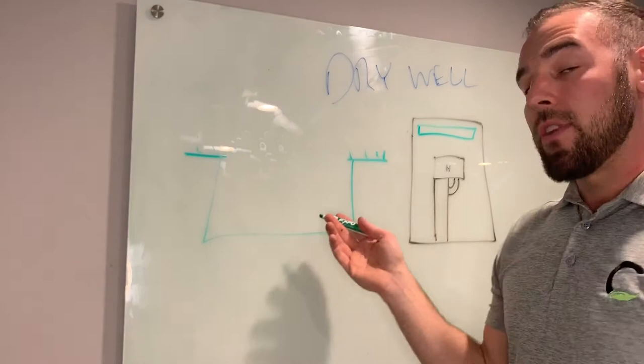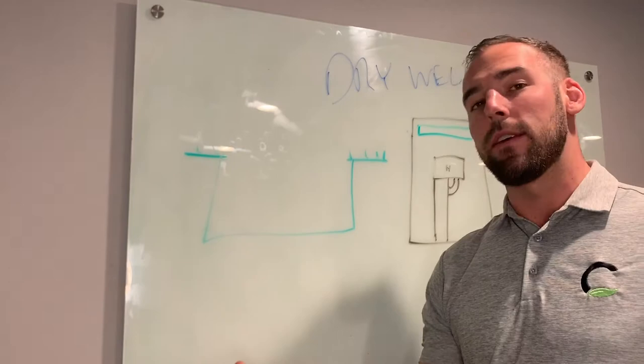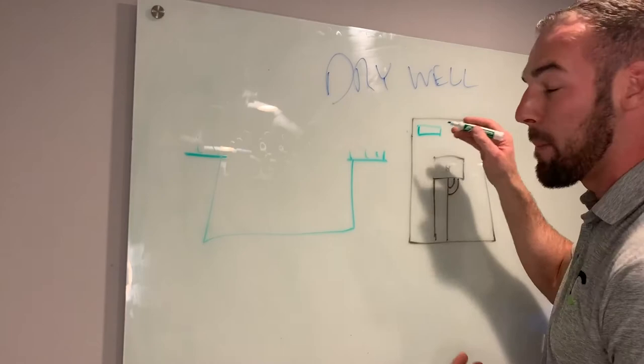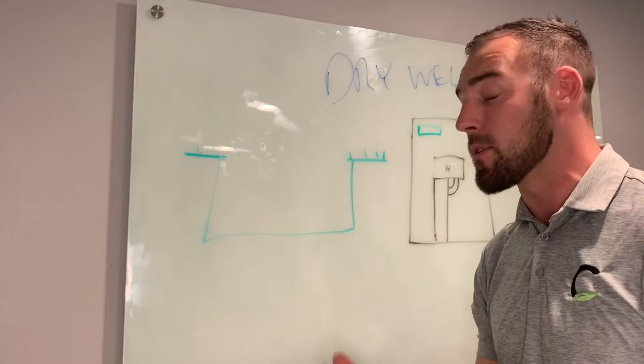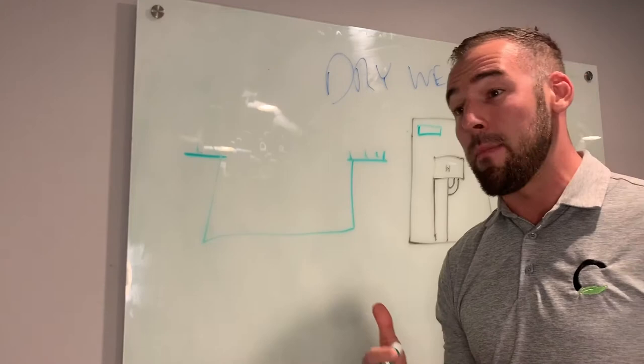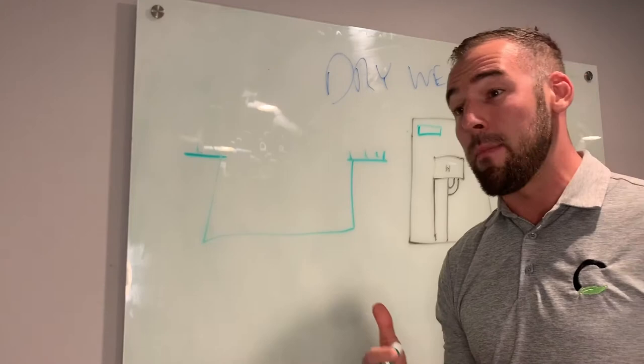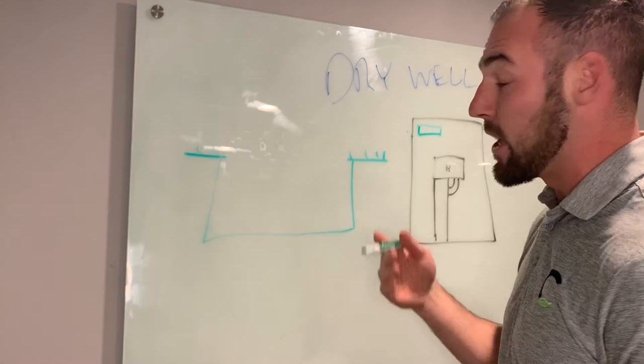Now, how big this hole is is going to be depending on how big your issue is, how wide the problem is. So let's say that you just got the back corner of your lot. Just the back corner here. Mike, I don't know what to do. I've got a pool and a puddle that just won't go away in the back corner of my yard. And we get on site and we determine there's nowhere that we can send that water. So this is going to be about this size, but yours might be different. So it might be 10 feet long and 5 feet wide. It might be 30 feet long, but you just don't know until we get out there and assess the situation. As well as the depth.